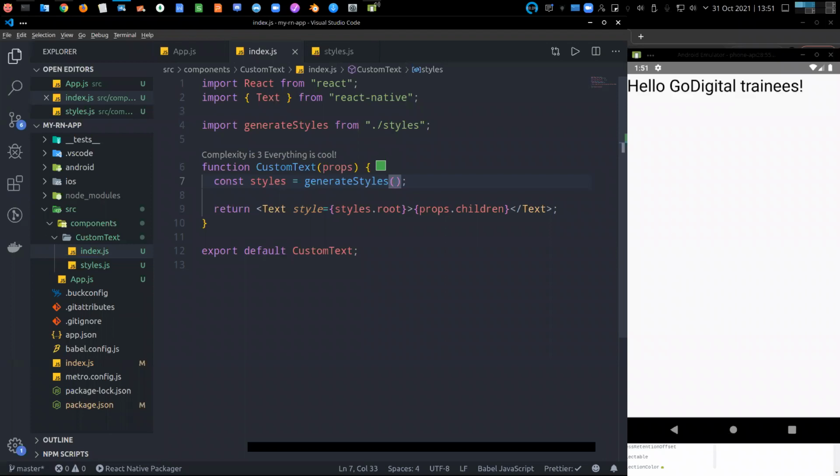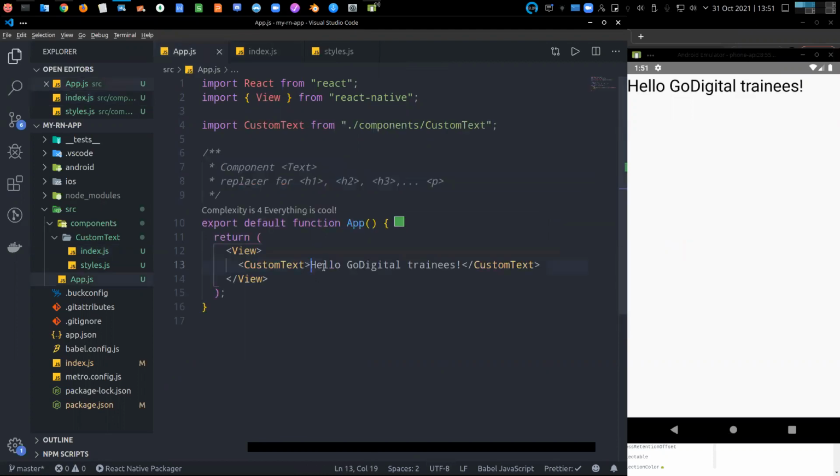Props children. That's actually an excellent question, Muhammad. Whatever you put inside a component ends up in the children prop. So doing this is the exact same thing as doing this.